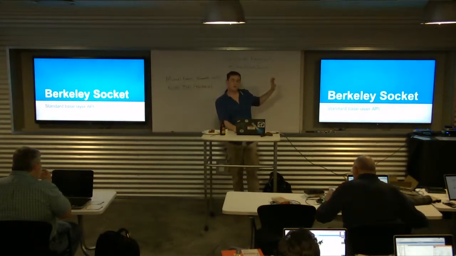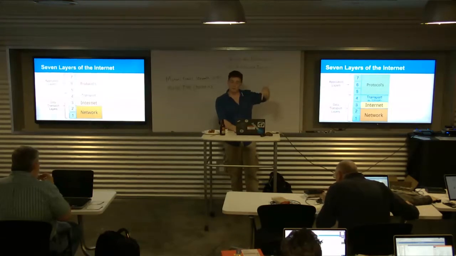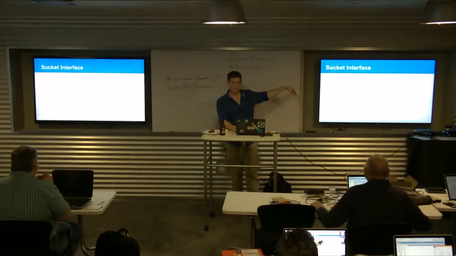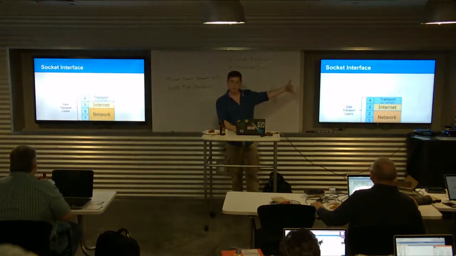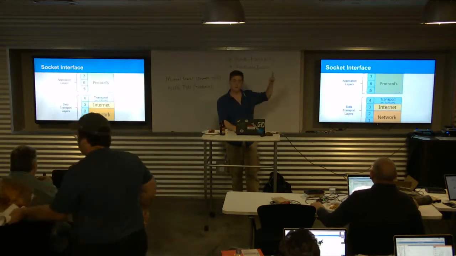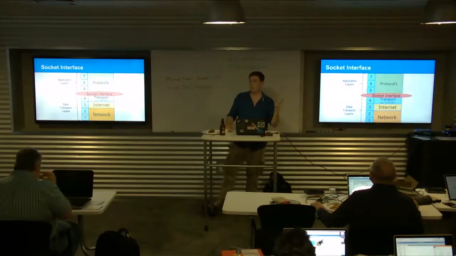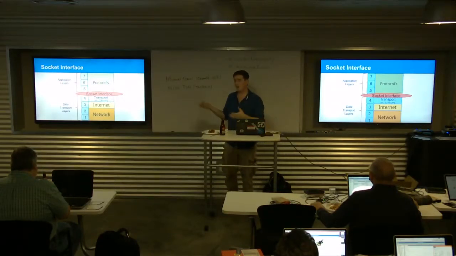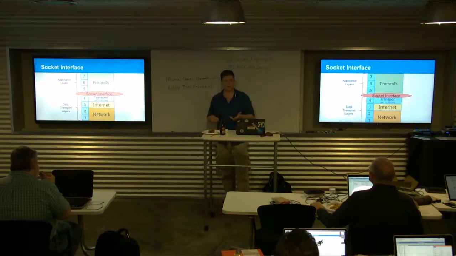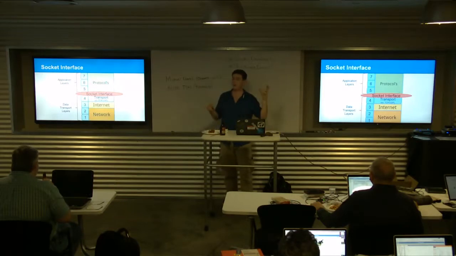There's this thing called the Berkeley socket model, which interfaces with this. The Berkeley socket model takes your data transport layer and your application layer and separates them with a socket interface. This is really important because if you've got someone writing an application, they don't care how it gets to the internet. They don't care what the backend communication network is. They just care that they get somewhere from point A to point B and that their data gets to the device.